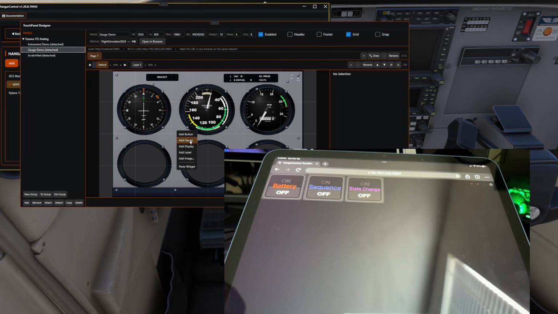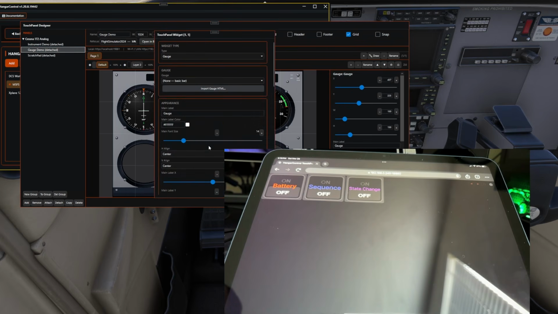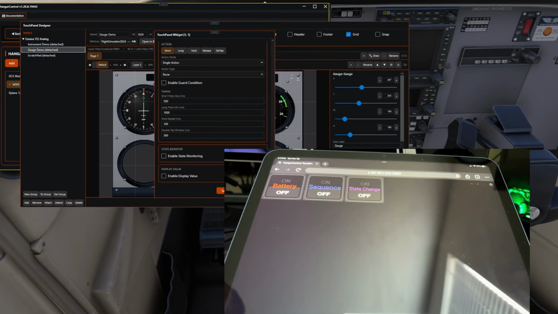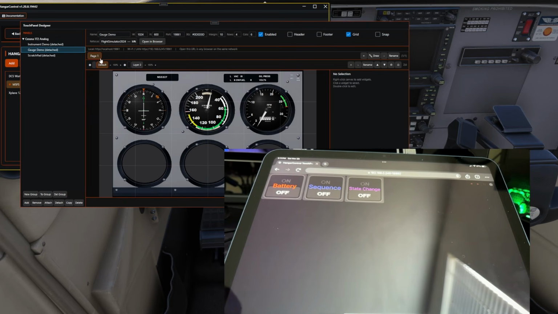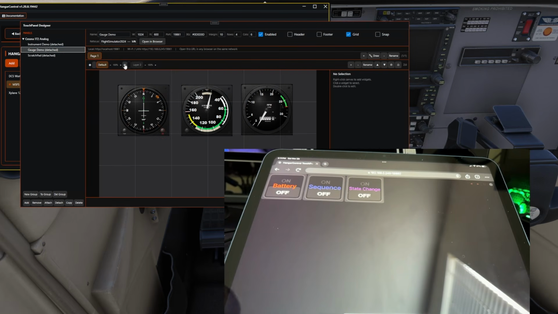You would add gauge, okay? And then from the add gauge option, from here, you can import your own custom gauge. Remember, there is going to be documentation on how to do this. Okay, you can also change it to images and things like that. Okay, so I'm going to hit cancel here just for the sake. Then what we did is we created another layer, so I can toggle that layer off and you can see what I've done here. Here's the gauges, and by the way, my gauges will be shipping with the product.